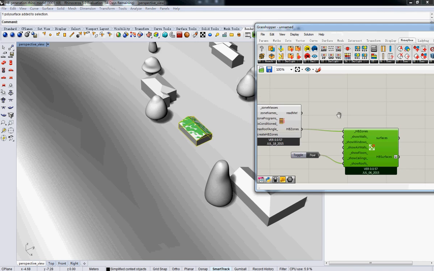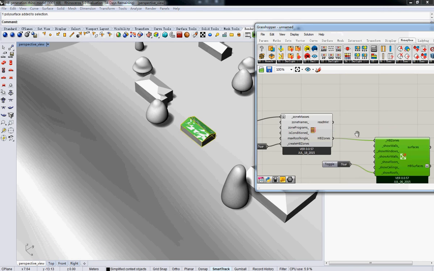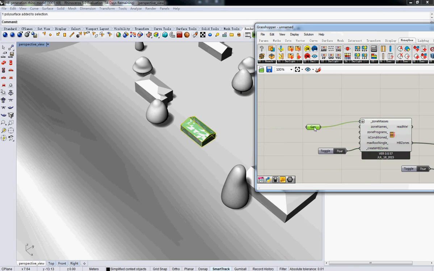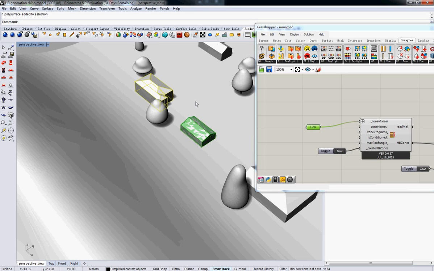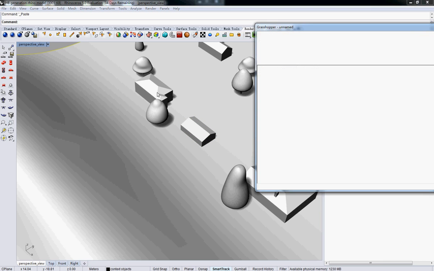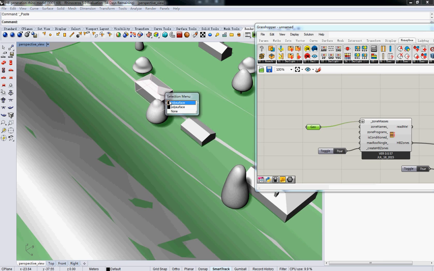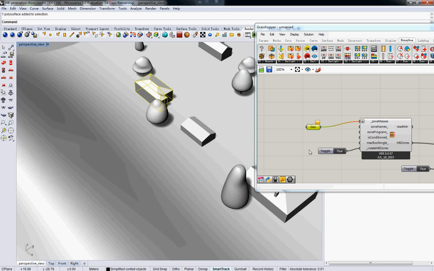This geometry is not really complicated enough for this example, so actually I'll change my geometry to this one here. Sorry about this.